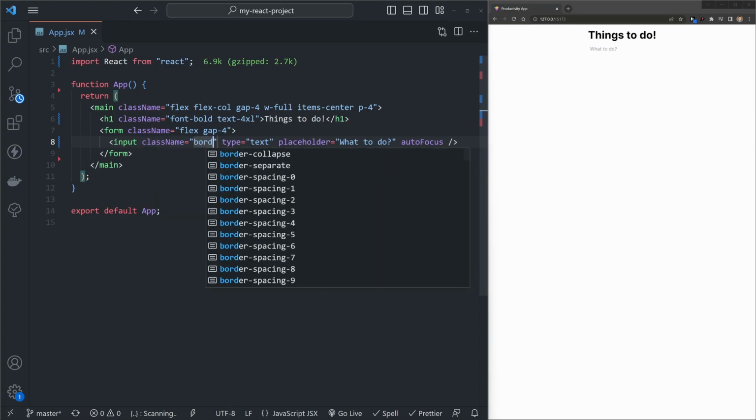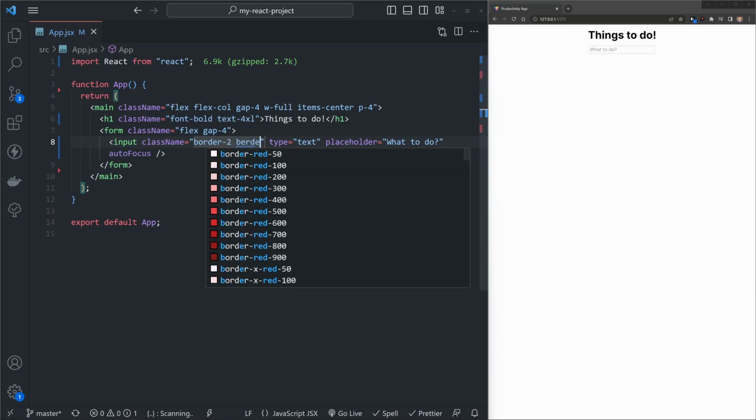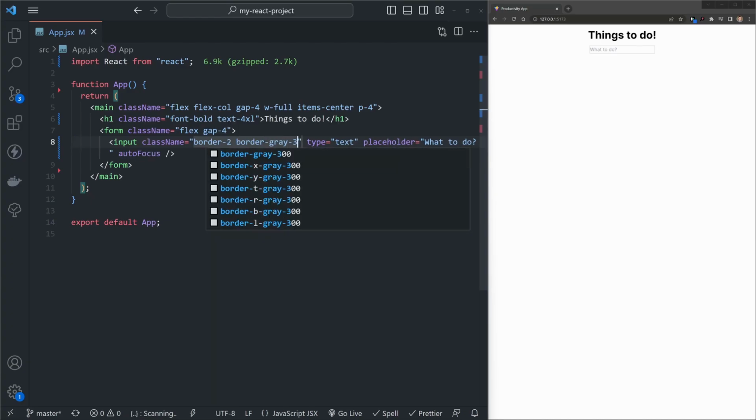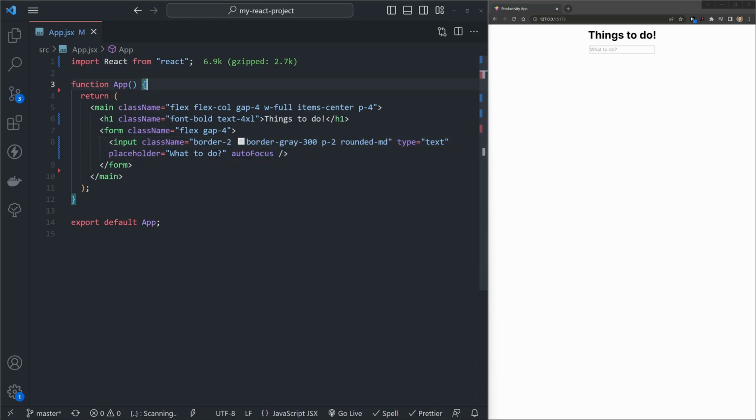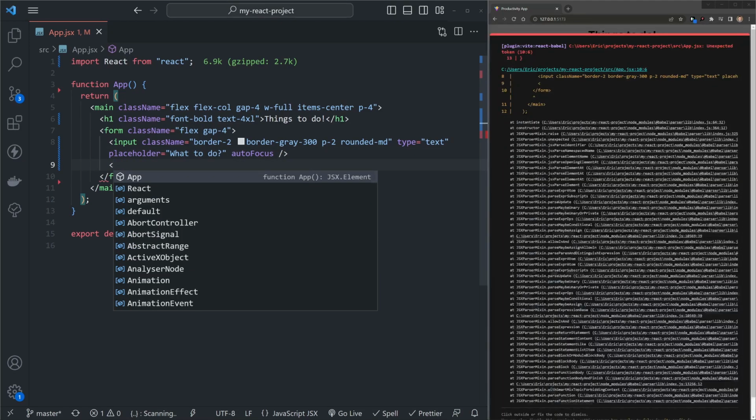We'll add border 2, so width of 2 pixels. Border color will be gray 300. That's basically just some shade of color. P2 and rounded MD. Basically, that's already looking nice, at least as far as I'm concerned. That's one thing, and the other will be a button.